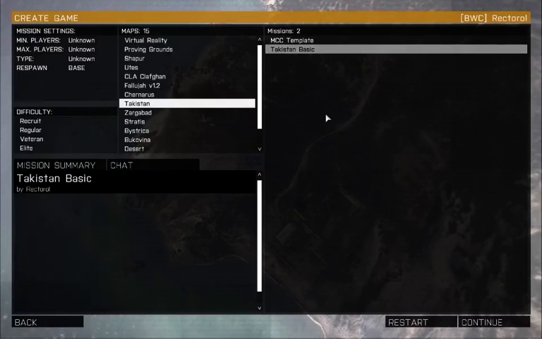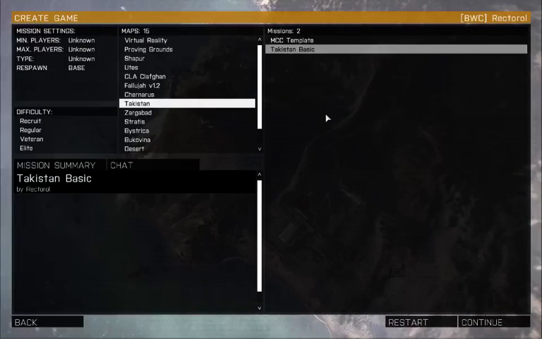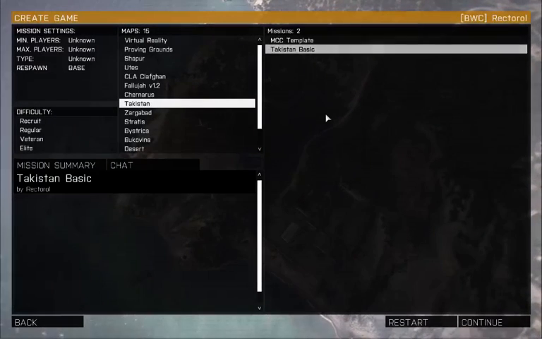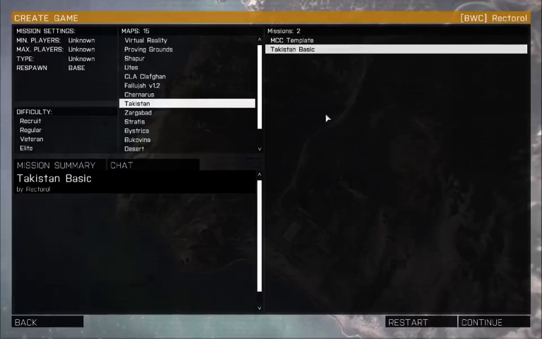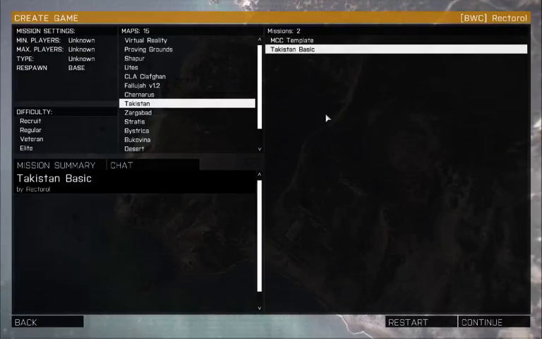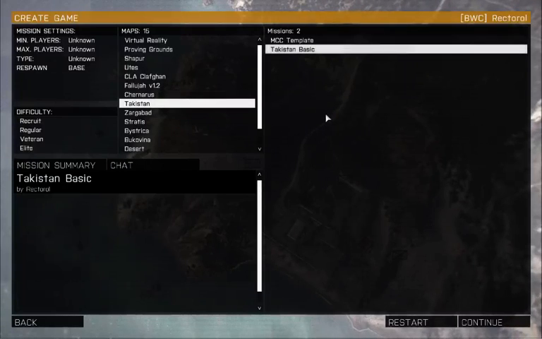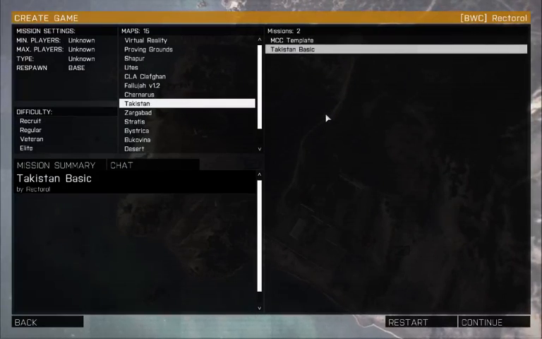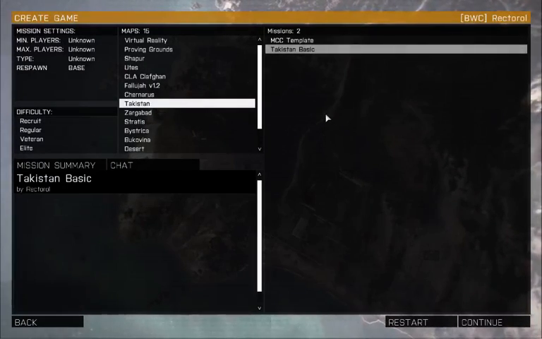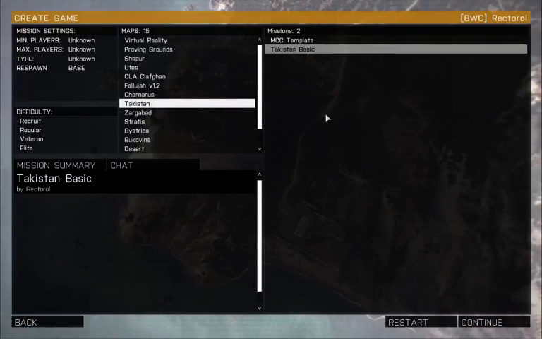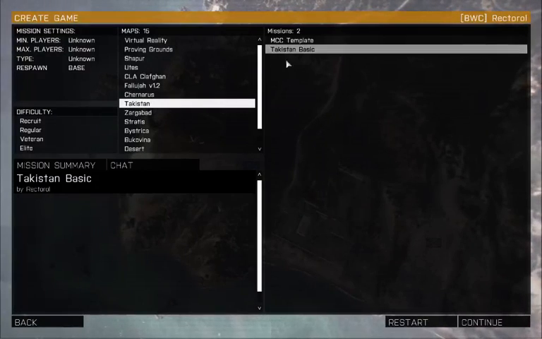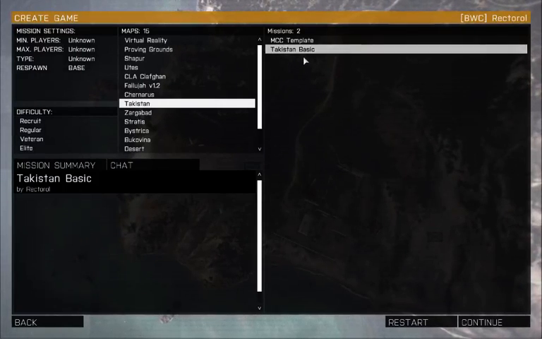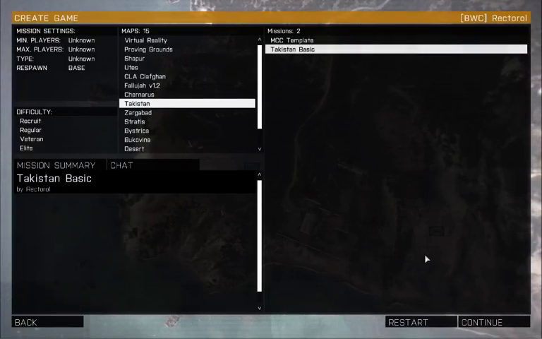Not every map has all the mods on it, so this is something you need to make sure you're using right. If you're ever confused what maps have the current mods on them, just hit up myself, Rectorall, or Revive. We'll generally let you know which ones are the right ones to go. We're pruning the server and everything like that to make sure it's just ones with the mods on them. But we're going to use Pakistan Basic. This is one that has the mods on it currently.